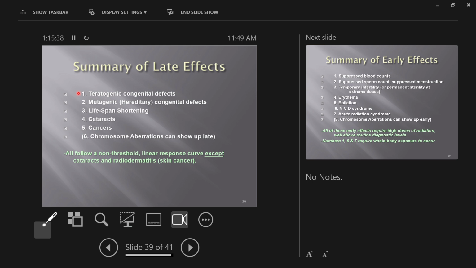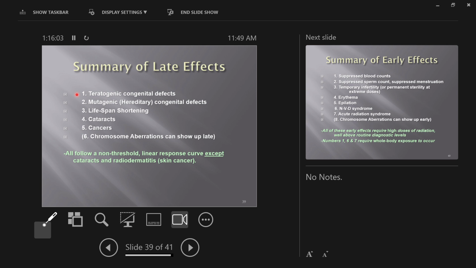We're worried about teratogenic defects, especially at risk during those first 3 periods of the first trimester. And remember, teratogenic defects follow a threshold, and they demonstrated a nonlinear response. The effect got worse with an increase in exposure. That was evidenced by the rat pictures that I showed you.